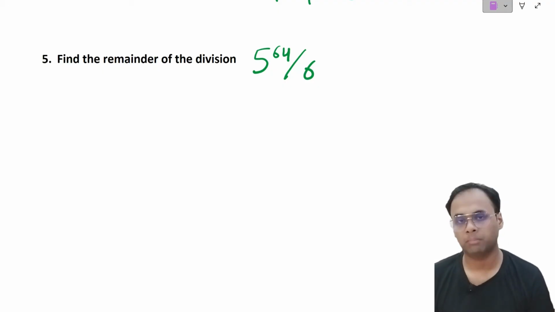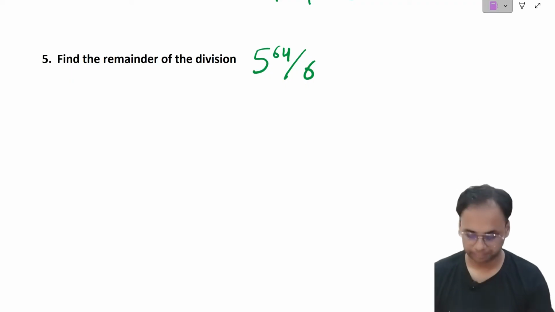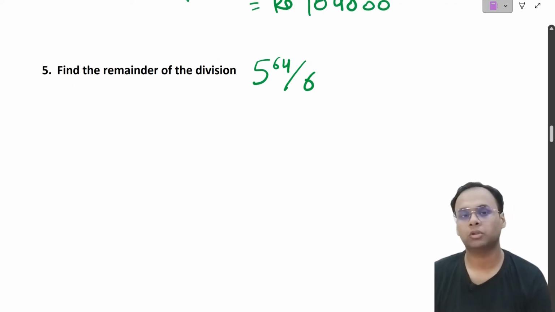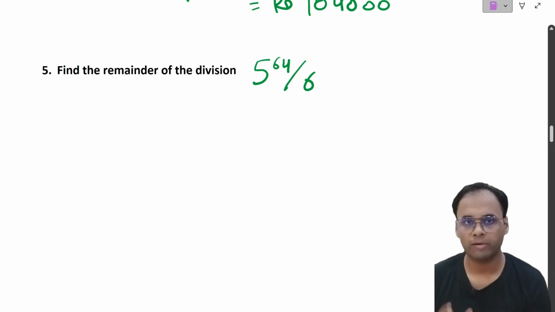Can we multiply the number 5 sixty-four times with itself? It doesn't look feasible. So there has to be a trick to solve it. Let us look at it. We need to find some sort of pattern, and it is based on the concept of numbers.